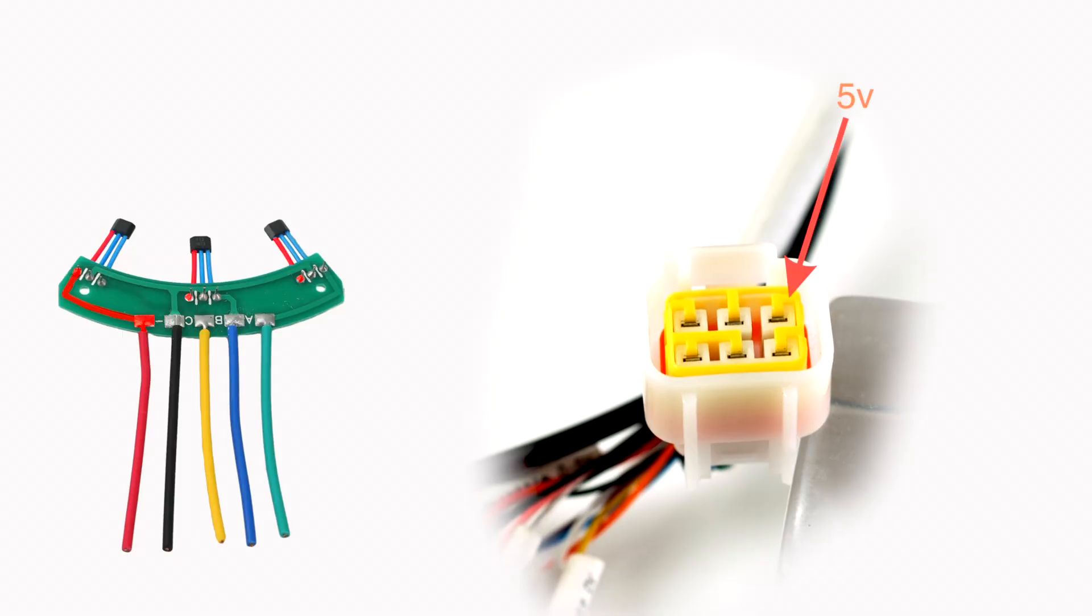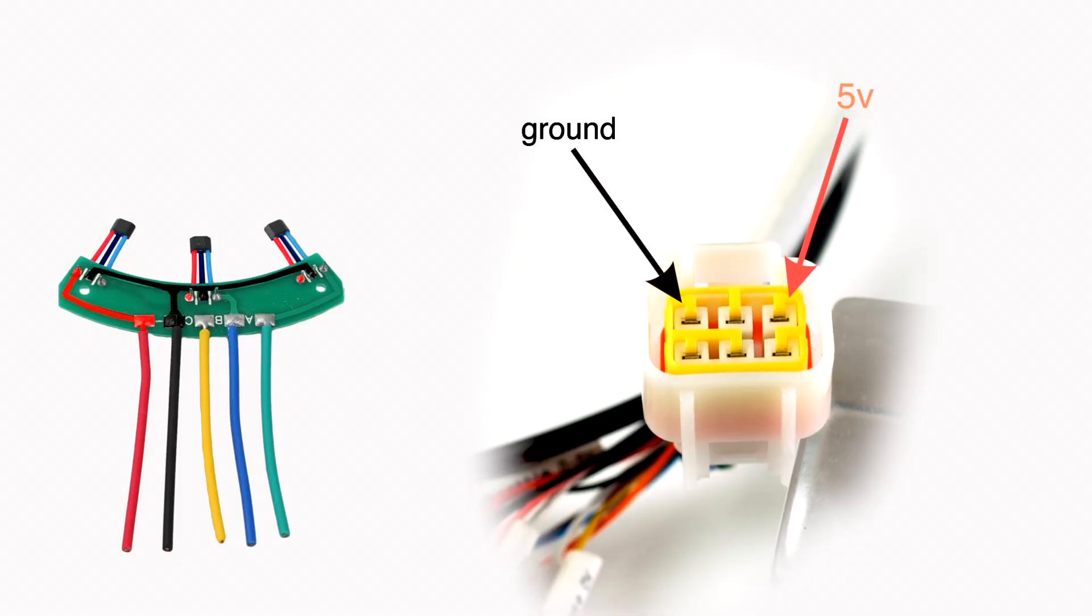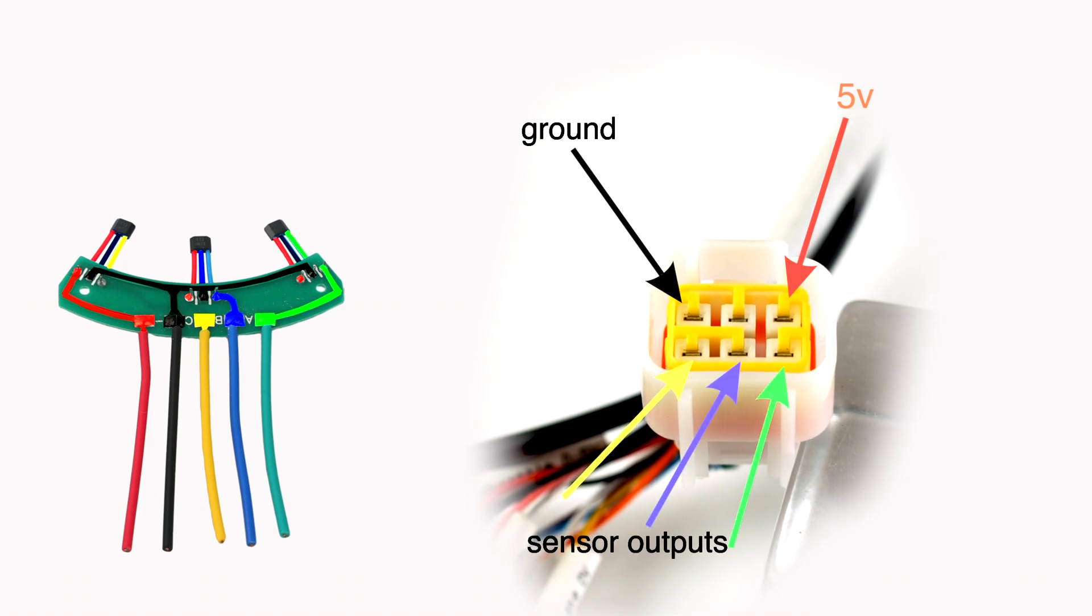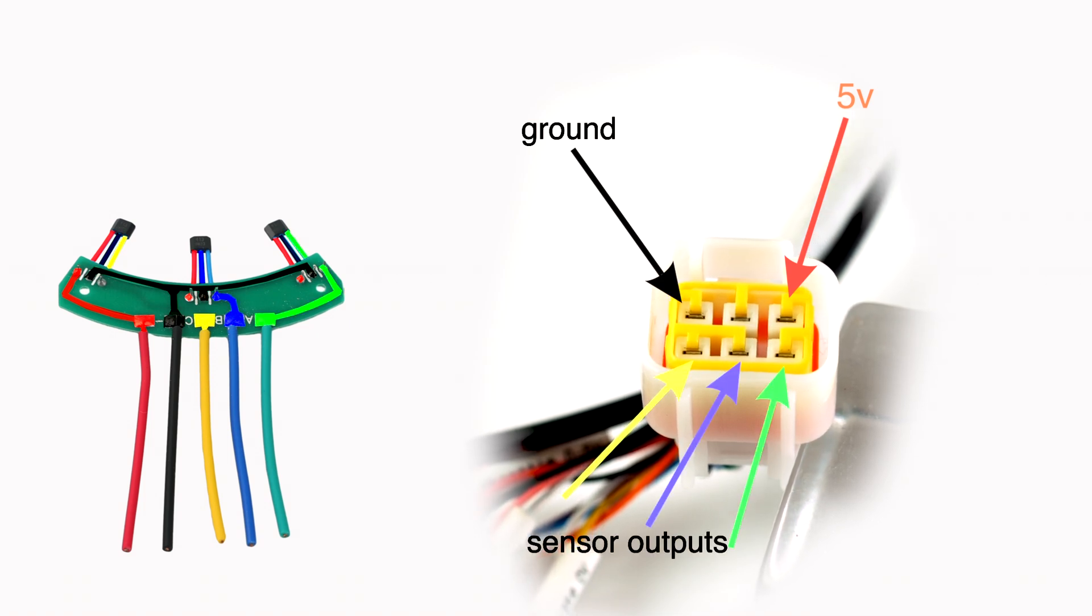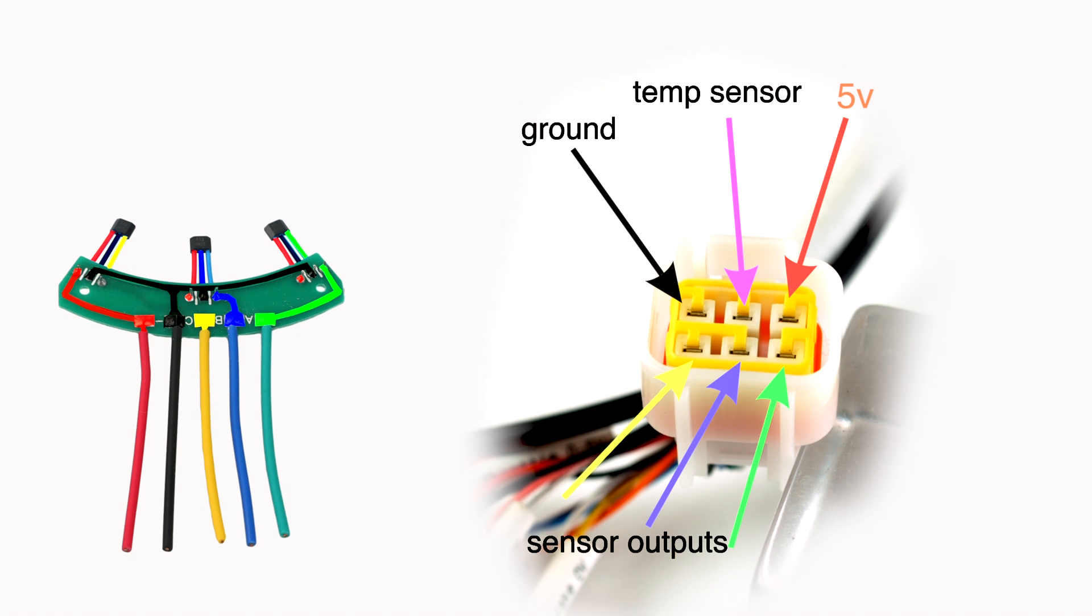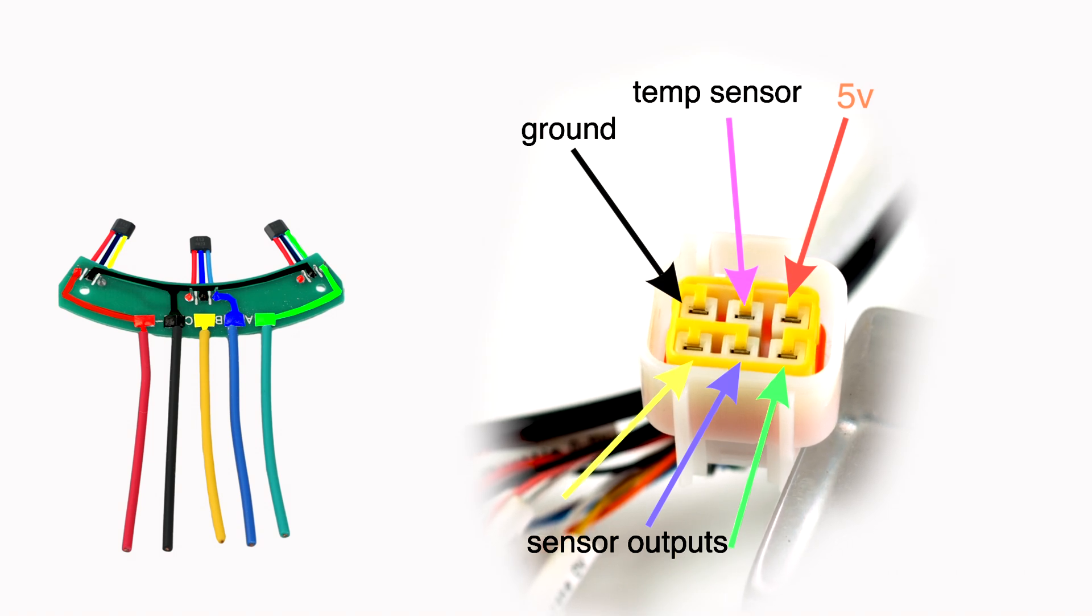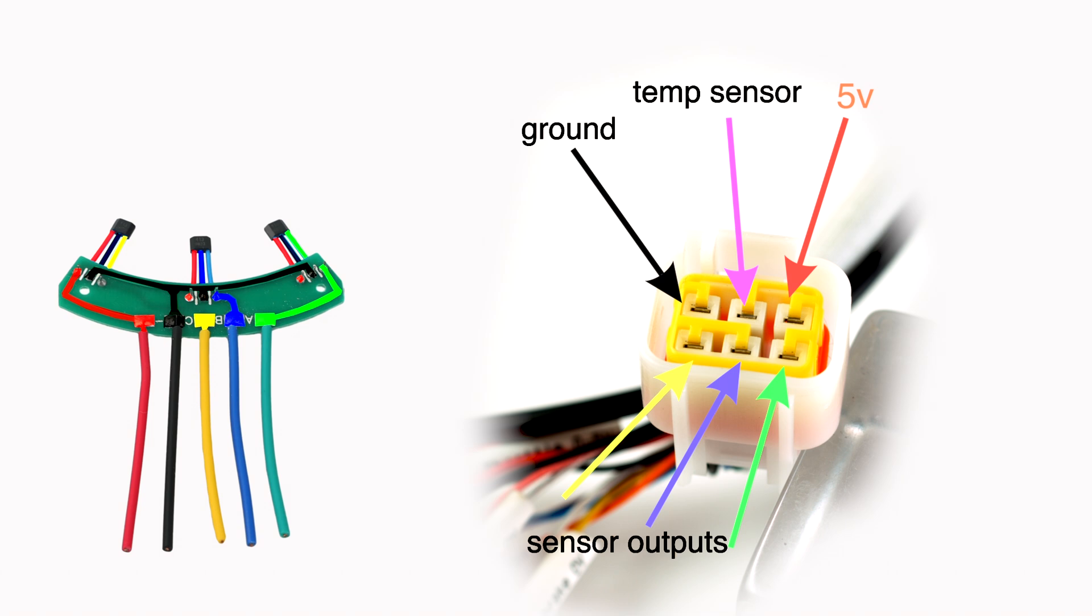Now to accommodate these sensors this connector has five volts that goes to all the sensors, ground that goes to all the sensors, and then three wires for each sensor output. But wait there's one more wire. Now that's your temperature sensor. It's there in case your motor gets way too hot. Your speed controller can cut off power to prevent any damage. You really don't want to burn up a brushless motor while it's moving because it'll lock up.